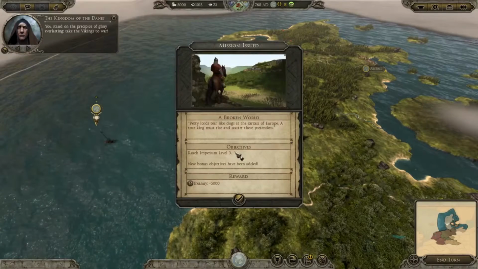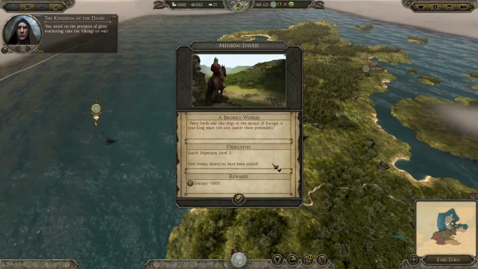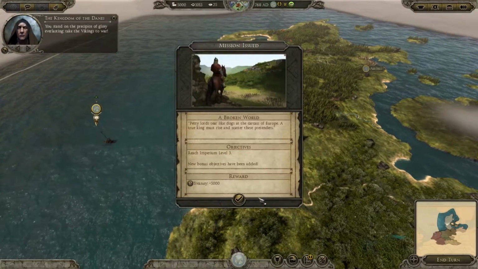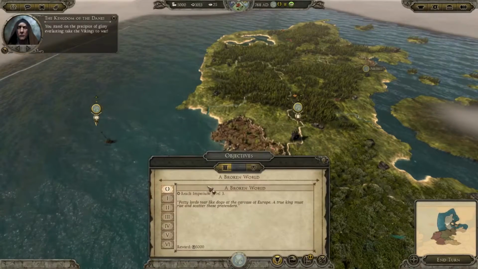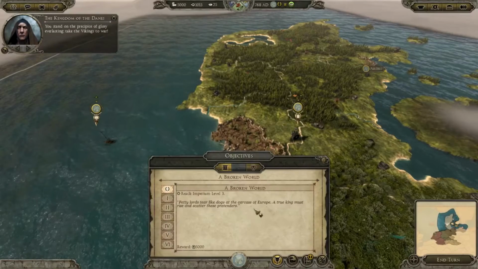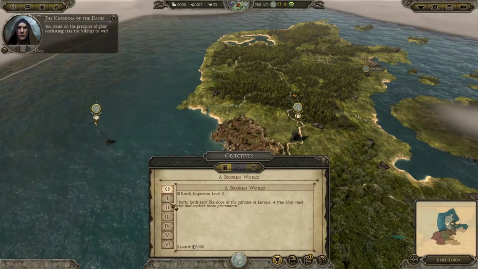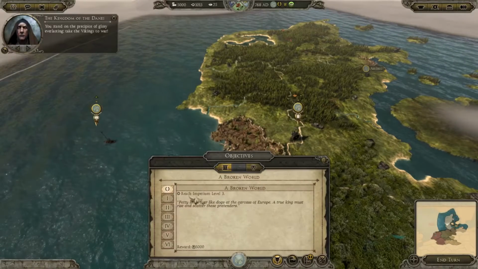So we need to reach Imperium level 3. That basically just means that we need to take more territory. And we need to... Oh, we get a reward of that money. And we have new sub-objectives, so we'll take a quick look at those. So we have the main objective, which is to reach Imperium level 3, and we get the reward for it when we've done that. There are also these sub-objectives, which you can also reach before reaching this one.